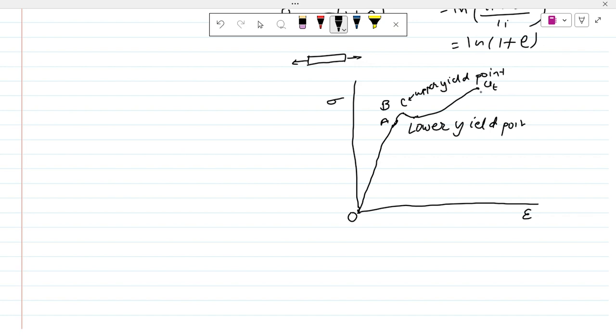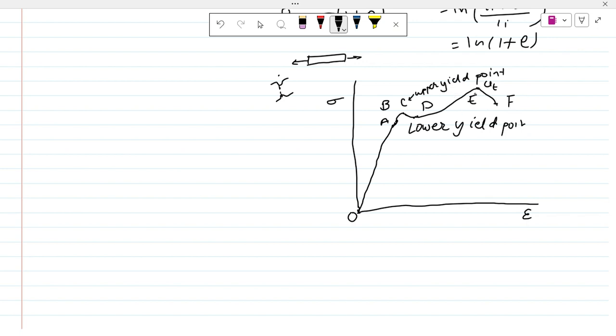Beyond ultimate stress, necking starts. Necking is the process where, if this is a cross section, a small neck forms at the cross section. Fracture occurs after the necking, and this is the ultimate tensile stress. If you further change the stress, it creates points C, D, E, F at which necking occurs.